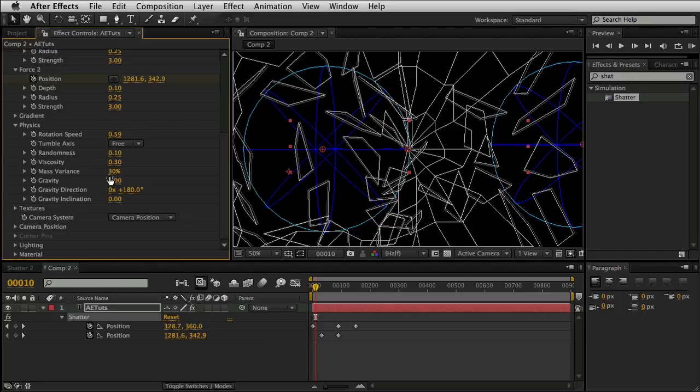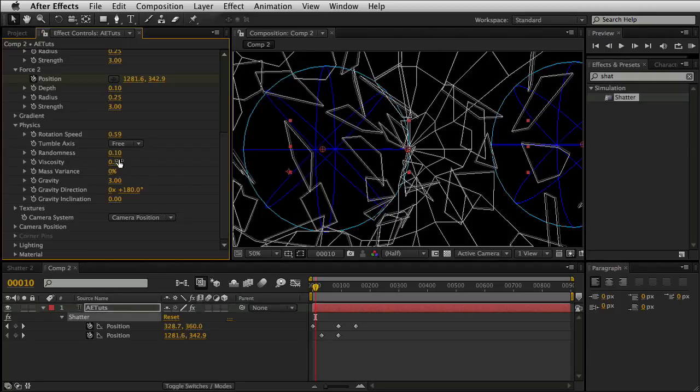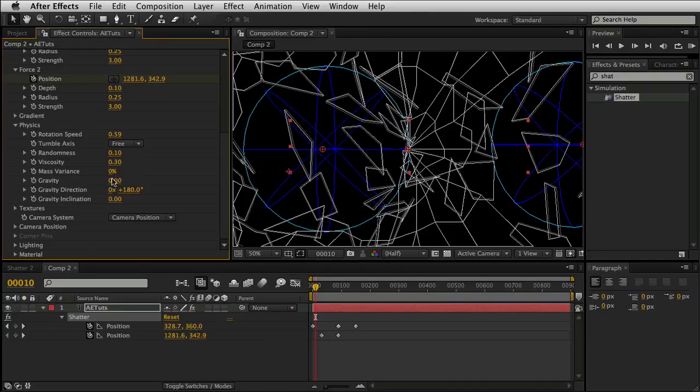Mass variance we can keep the same. Actually, let's go ahead and bring it down to 0. The particles are going to be small enough and far enough away that there doesn't need to be any difference there. Gravity, actually, and I don't think I have to explain that to anyone, but gravity we can turn completely down because we want this to be a space explosion. Okay, gravity direction is actually not even necessary for this because there's no gravity.